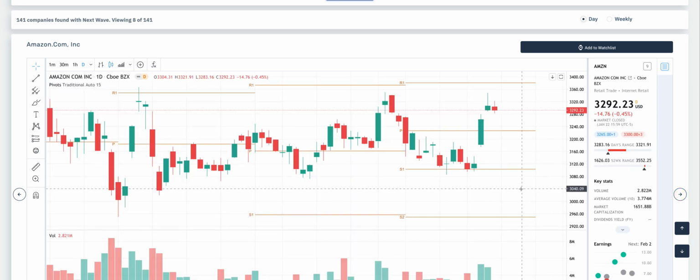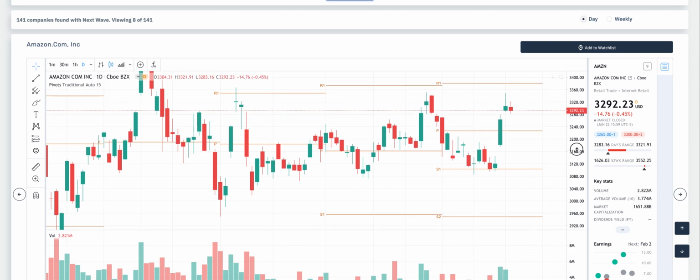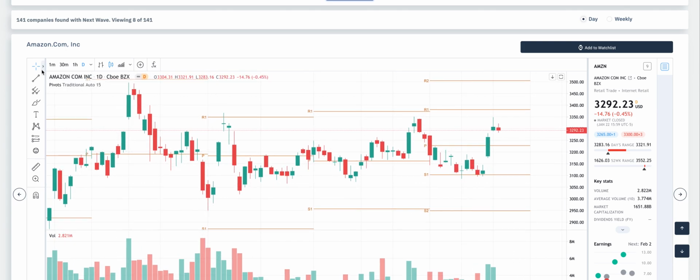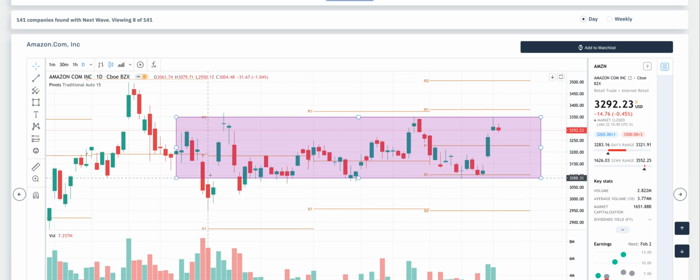So Amazon's come up here as well. You've got your peak preceded by 2 bars over here. This one, you have to use a bit of discretion as well. It looks like Amazon over here is in a bit of a channel. It's gone up, come back down again, back up again over here. But it's given us a level. It's not quite an inside day, but the setup is there. 3,350 level to watch essentially.